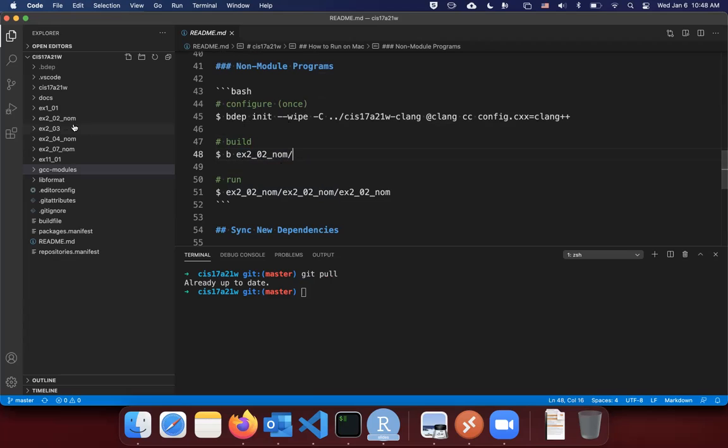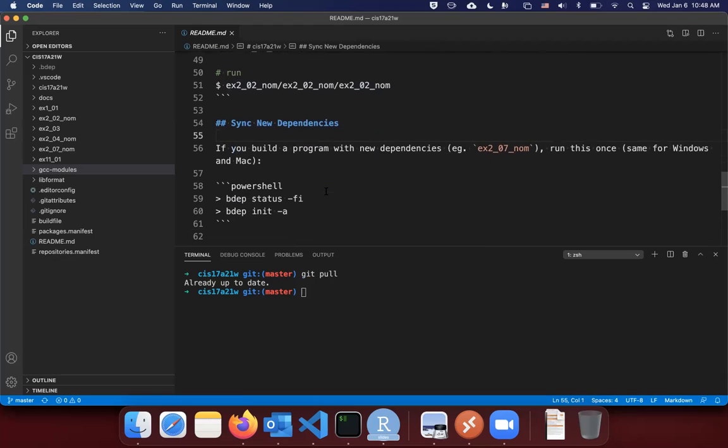So you can, for example, run this example 202 or 204, 207. Those are things that you can run. Once you build it, the executable is under two levels deep of that same folder, by the way. This is how the folder structure is arranged. There's a canonical structure for build2. It's arranged that way for actually very good reasons, although it seems a little overkill for our simple examples. But again, because what we're doing is simple, that's not necessarily the fault of build2. So just get used to this. This is fine, just use it this way.